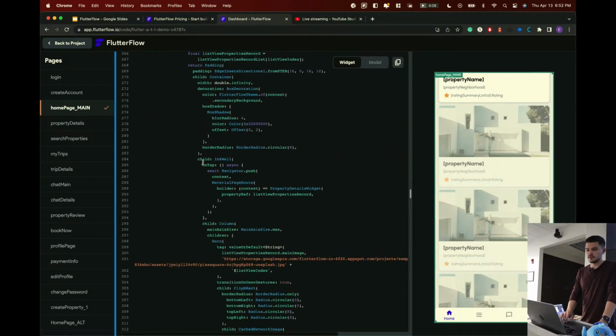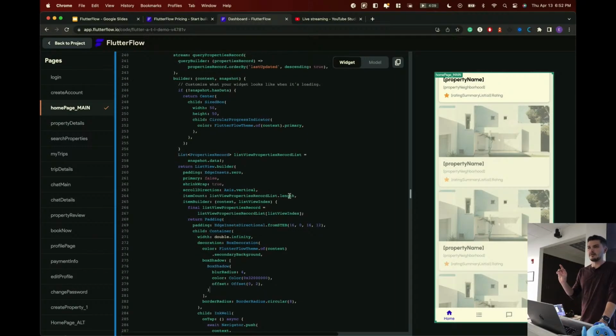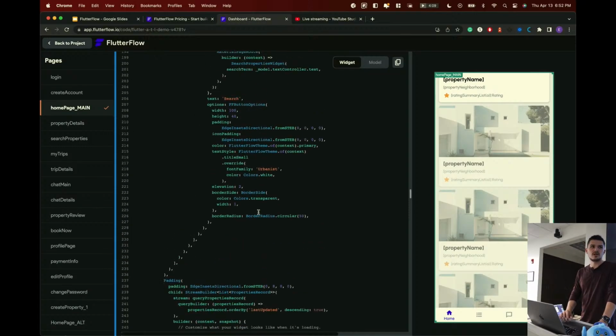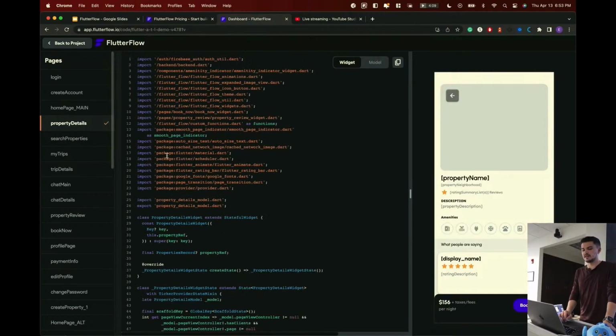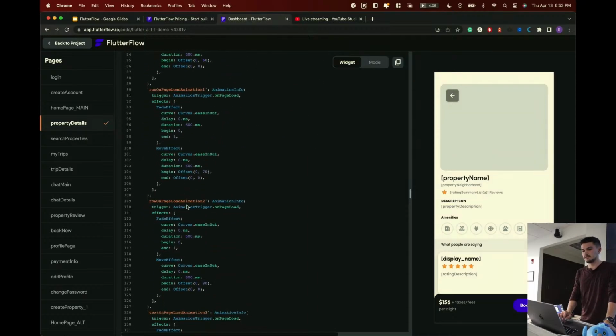If you start looking for little things like some navigation, sometimes you'll find some weird widgets that start with FF that'll trigger an action or something like that, which stands for FlutterFlow, or they're pulling a special FlutterFlow theme in here. So there's a couple things that are very specific to FlutterFlow that are built into their code, which isn't great because that means it's going to be harder to transition out of FlutterFlow. But the fact that we can even get this close to where I can export code, and it's mostly human readable, is really, really impressive. I think this is something that they will continue to improve on, and it's already a lot better than I expected it to be.